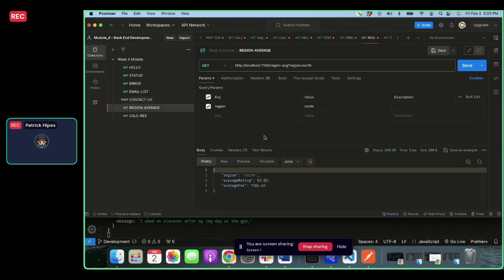For region average, here it's actually going to filter a bunch of information based on the region that we choose to select. So we'll start in the south. When it does that, it's going to display the region that we actually chose. It'll show us the average rating for agents in that region, as well as the average fee for those agents.